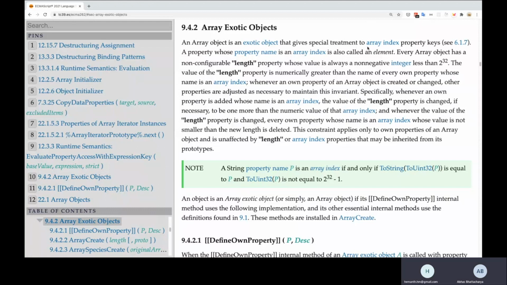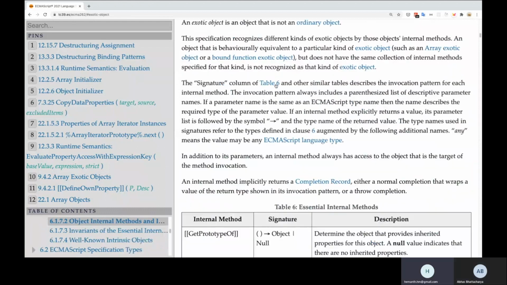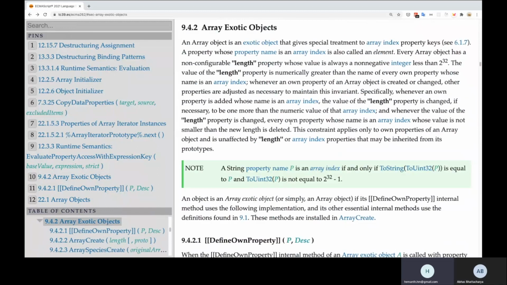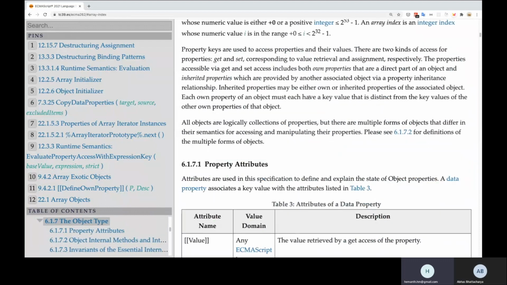So exotic objects are objects which are not ordinary objects. Any object which has a different implementation of an internal method can be considered an exotic object, and hence arrays are exotic objects. So when we are trying to assign a value to an index, what exactly is an array index and why does it behave the way it behaved?